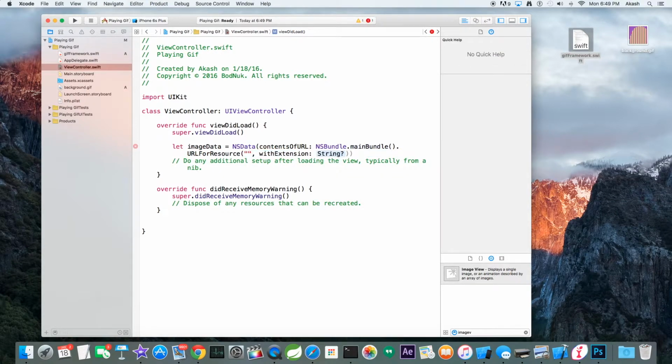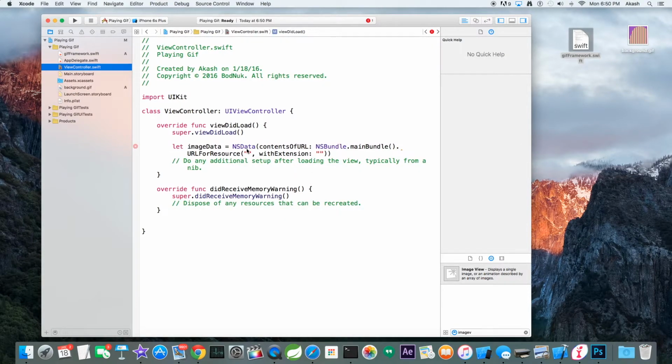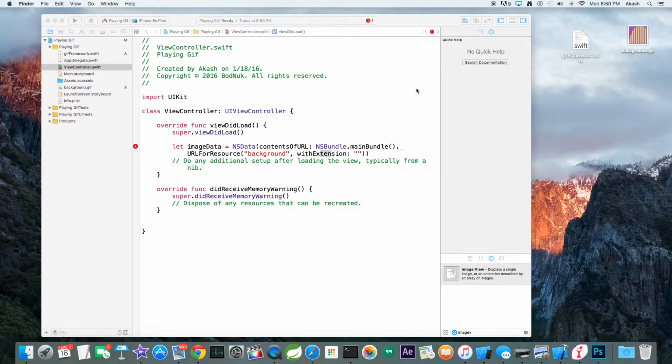For now, let's leave that blank and go to the next one, and after withExtension colon also put two quotation marks, and then close the parentheses. So let's write it down: Background, and then withExtension is GIF. So we just say gif. And then we put an exclamation mark.